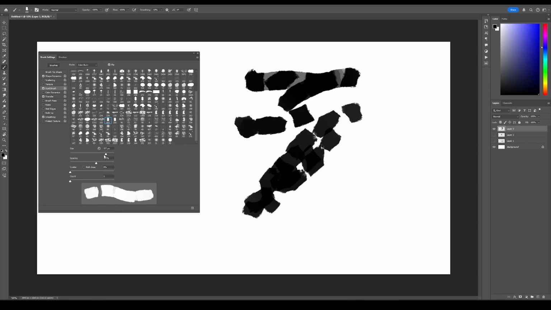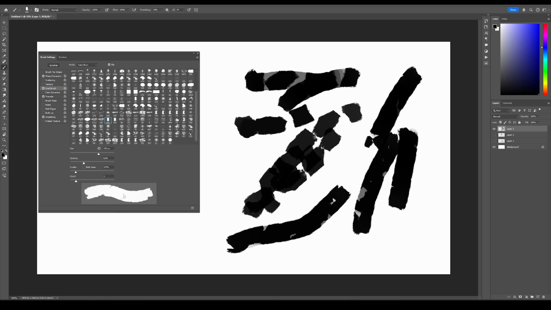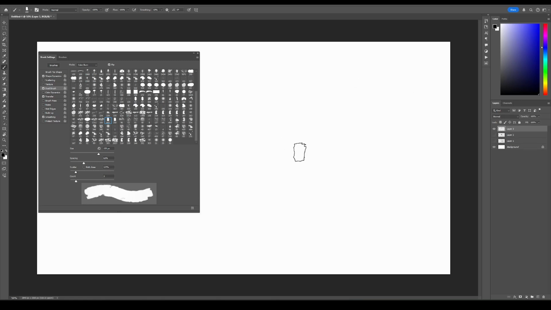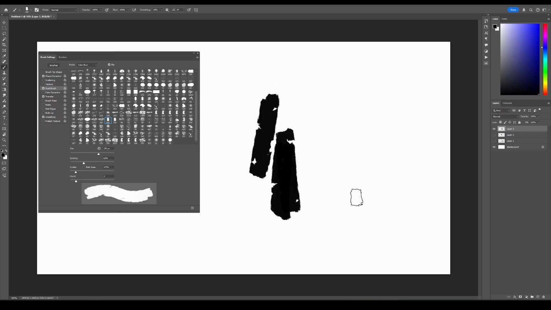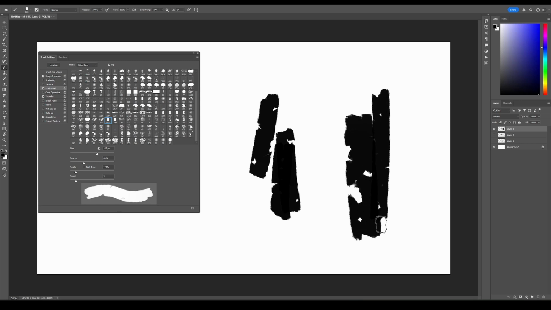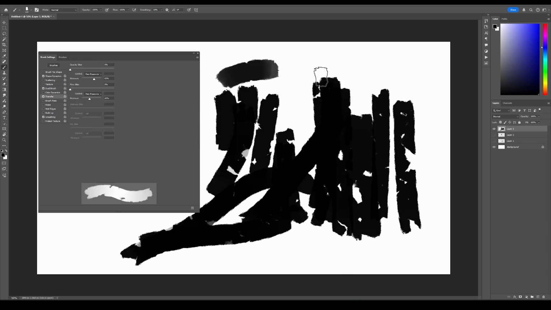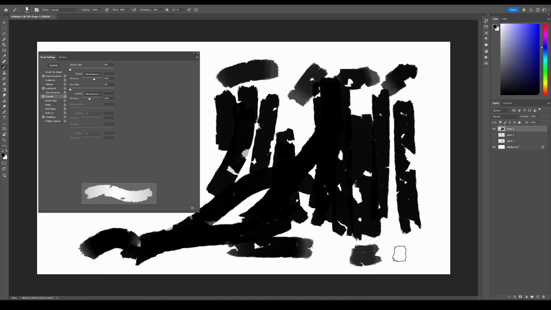So I've still got transfer on, but with both of these on 95, it's just going to increase that contrast. So now what I can do is I can bring the size down, I can decrease the spacing, I can scatter it, I can increase the count. So now it's going to be scattering in that brush inside the silhouette of whatever stroke I make. And this will really quickly just add a little bit of randomness. It's almost like I've got a roller with paint on it that's kind of unevenly distributed. And I might bring the transfer down a little bit. That's just going to add that sort of faded edges on the strokes.